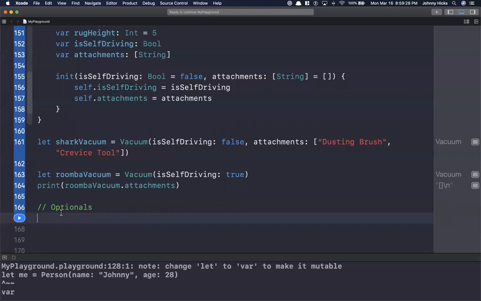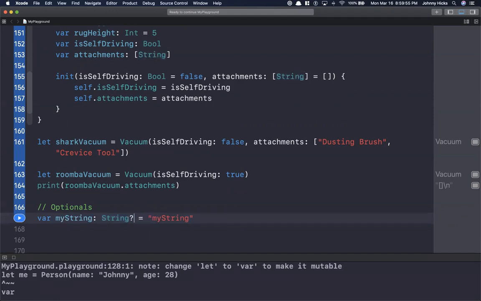Okay. And so if I have a property, say var my string of type string, I need to give it a value. Say that this is equal to Johnny, or my string, or whatever. But we can make a property optional by putting a question mark after the type declaration.